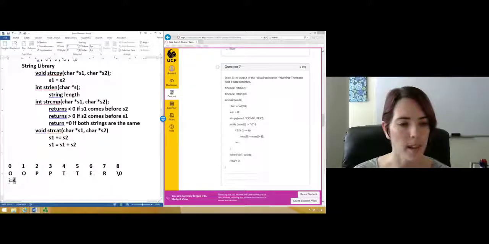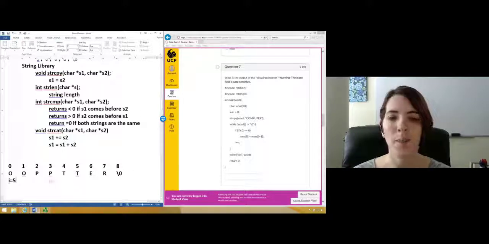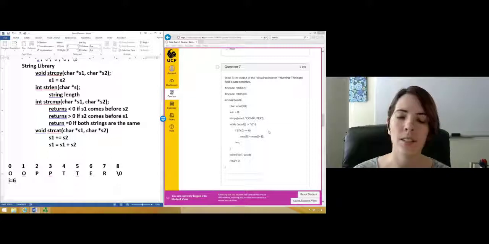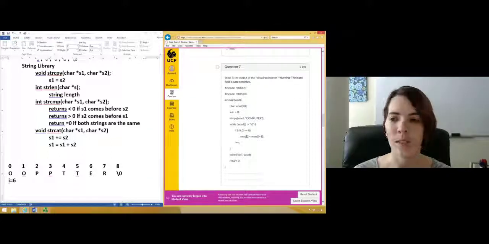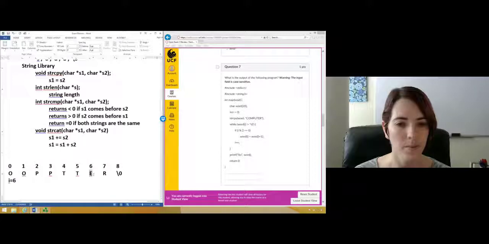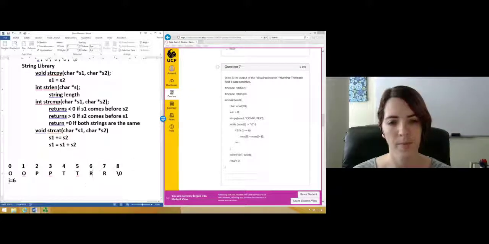And then increment I. Haven't yet reached the null character, and this number does not equal 0 when modded by 2. We're going to increment I. Still not quite at the null character yet, so check I mod 2. 6 mod 2 is 0, so go into the array at index 6 and assign it the value of the array at index 7. And increment I.